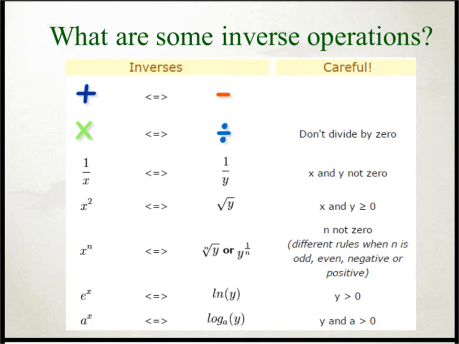Just for some context, we've been dealing with inverse operations this whole time. They are the opposite operations. So when you see inverse, you can kind of just think opposite, or I need to undo this. So here's a list for you to just kind of look at. Plus and minus are inverse, multiply and divide are inverse, square and square root, or cubing something and cube root are inverse operations of each other. And then I also put those exponentials on there because we've been studying those recently.